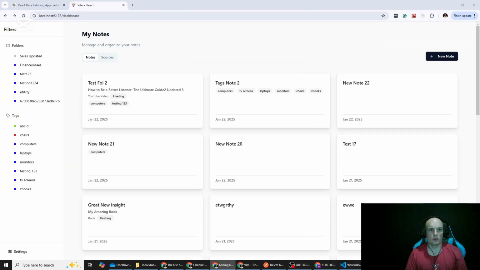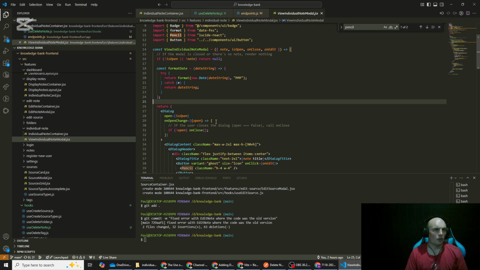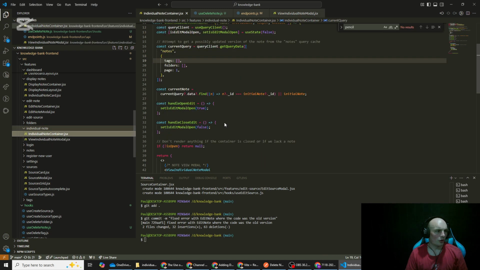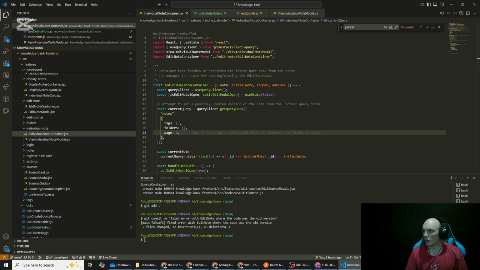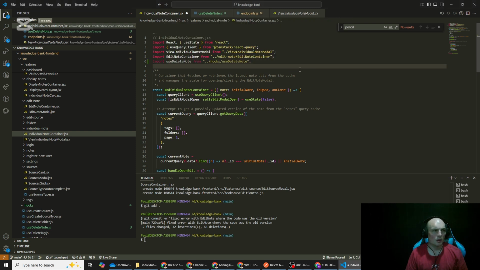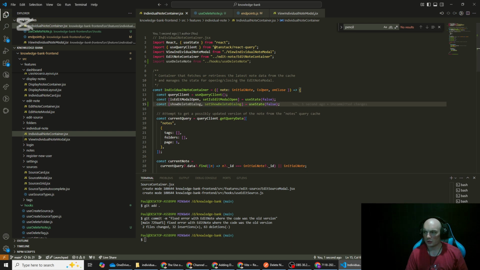Alright, so bring that back over here. So in view individual note container, I'm going to bring in a few things. So we've got to bring in our hook. And then I've already got use states, that's fine.